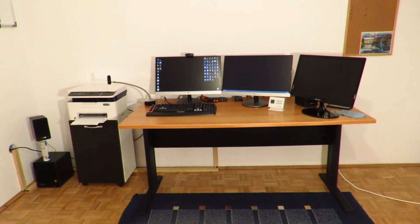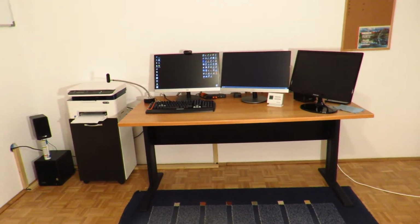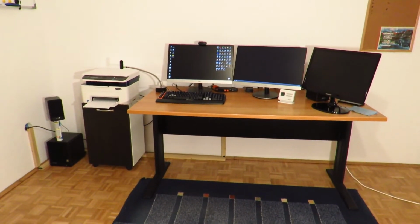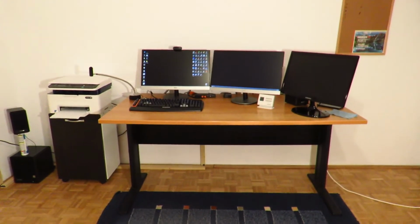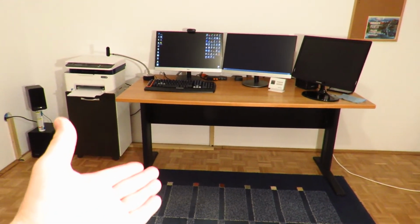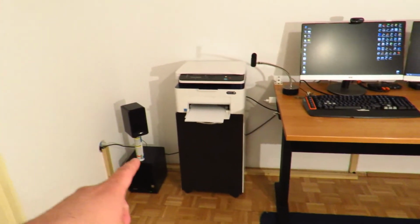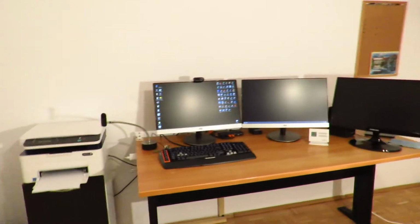Wow, a lot of work. If I look at a clock right now, I'd say somewhere around 7 hours. These things are never easy. And it's all just fine. You can see no more cables, with the exception of the HDMI for my main screen there.